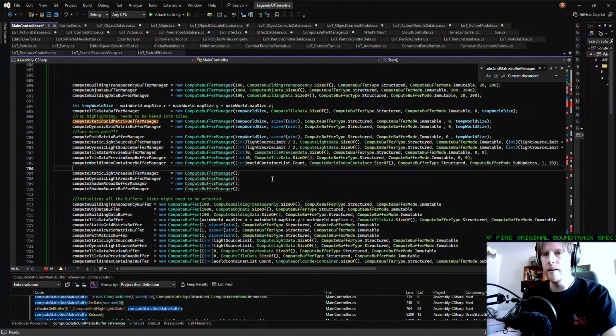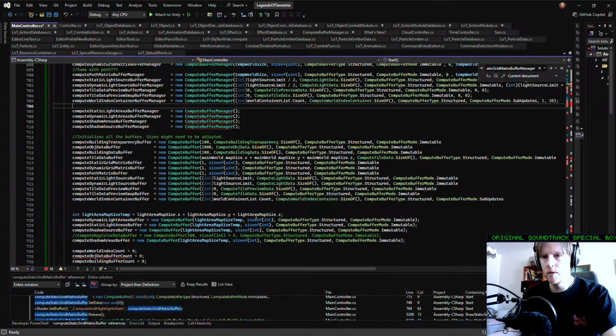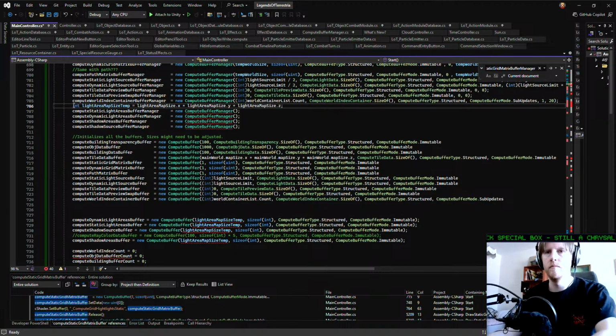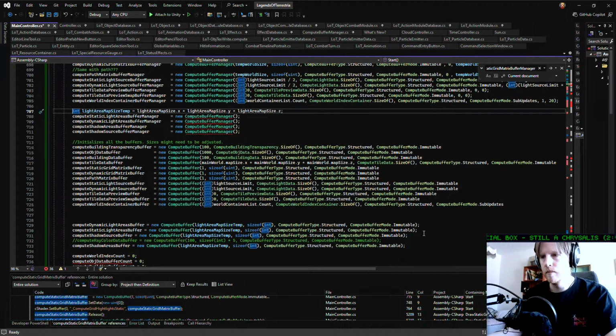Compute static light areas buffer manager. All of these are the same. Light area map size. Shadow source buffer. Shadow areas buffer. Yeah, they're all the same.